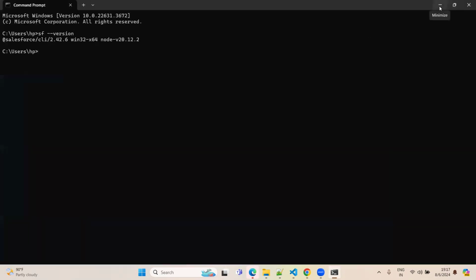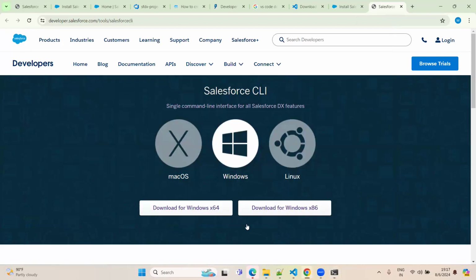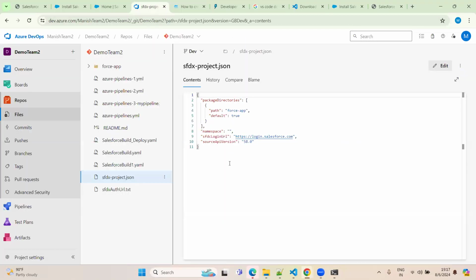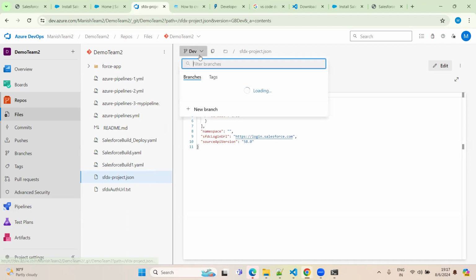Now, the next step is, now we have the Salesforce CLI installed in our local system. Now, quickly, if I show you here, what branch did we create at that time? Validate one, right?